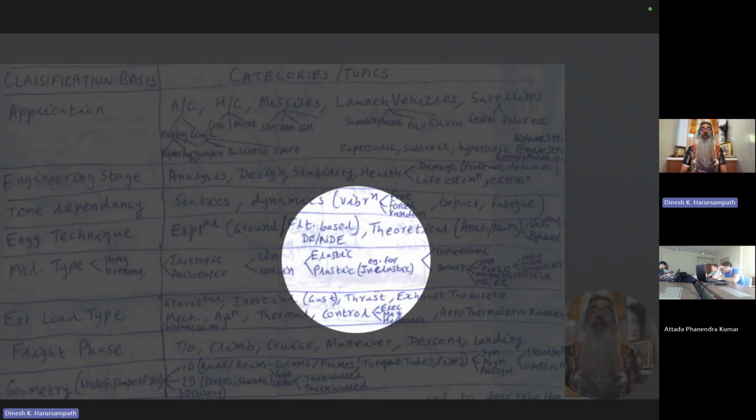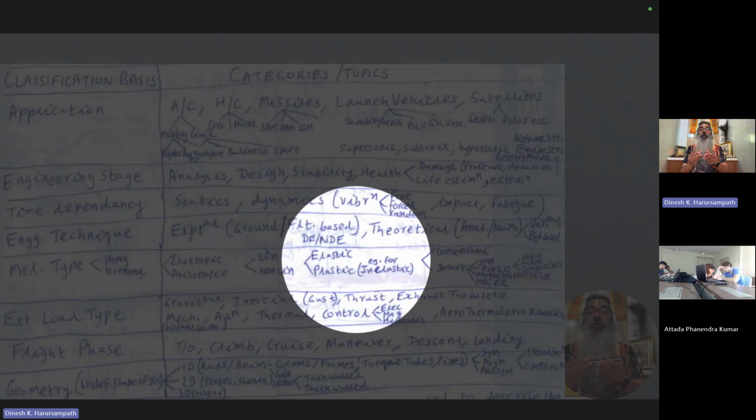So in other words, if I give you the strain for this whole structure, let's say this is an aircraft wing, at all points at a given point in time, I will be able to determine the stress also at all points in all directions at that particular point in time. So that is essentially elasticity, where there's a one-to-one correspondence between the stress and the strain. So there are no other variables which are impinging.